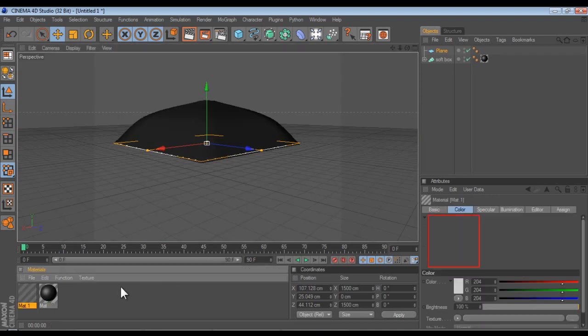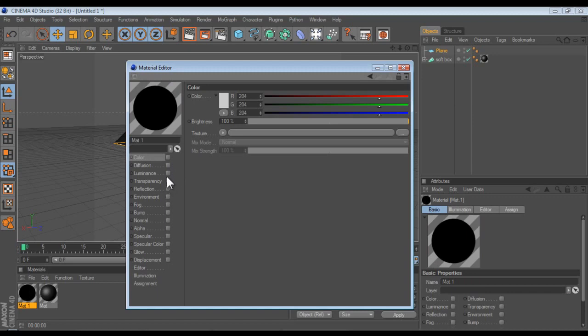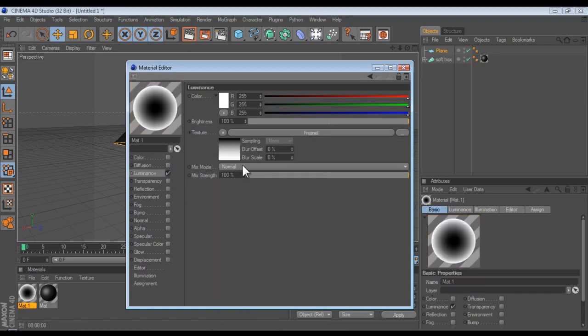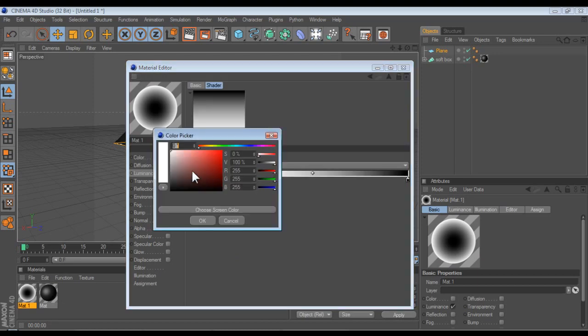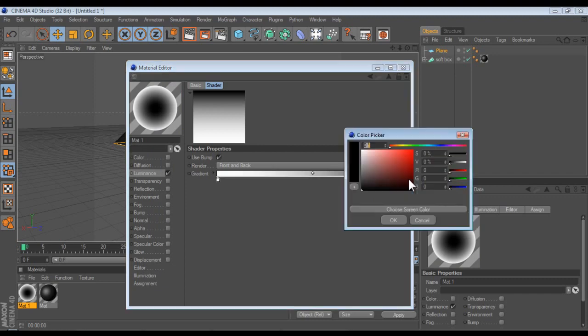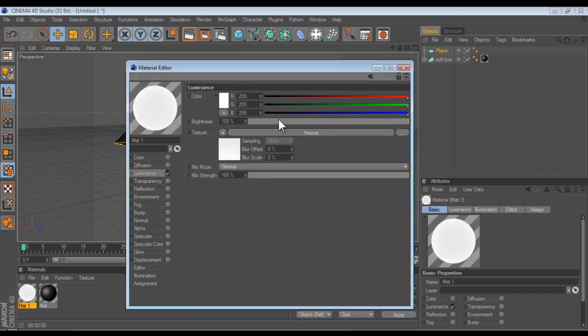And then you want to make your second material. You want to take the specular off, and you want to take the colour off, and you want to go into luminance. This gives it that. Now, you can do all these gradients and stuff. You could go with a Fresnel. You could add a white there. Doesn't really matter, but you go back to that, and then you keep it as that. And you can change your brightness to whatever you want, it doesn't really matter.